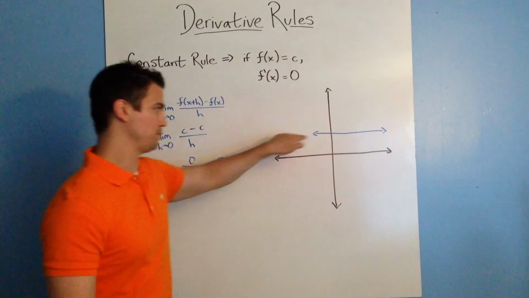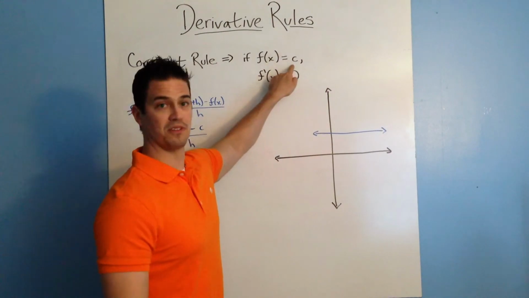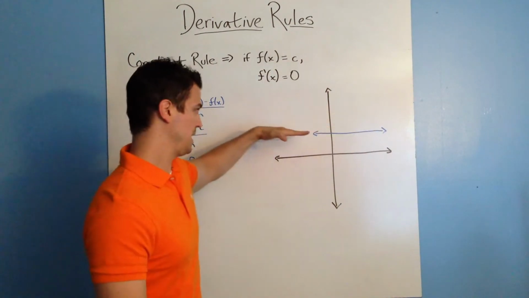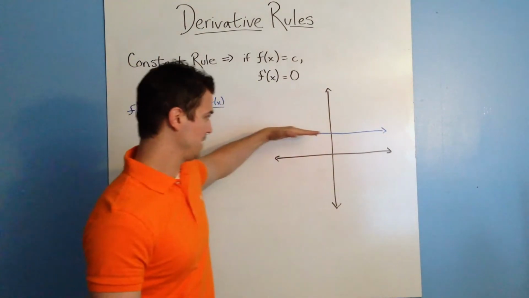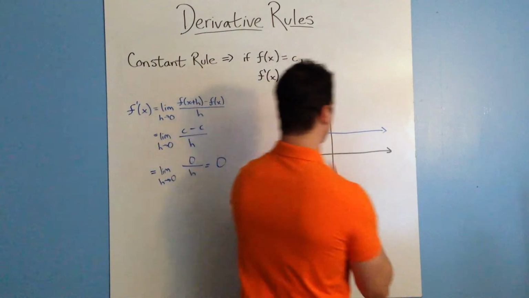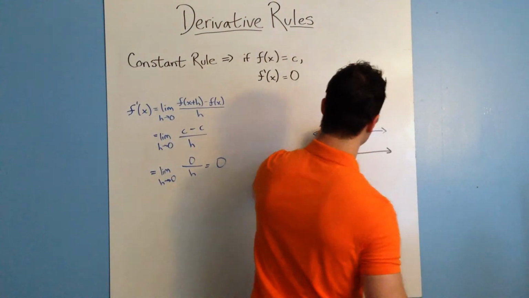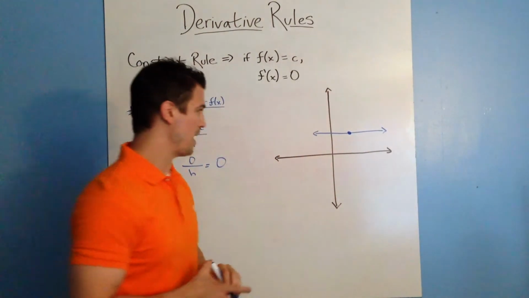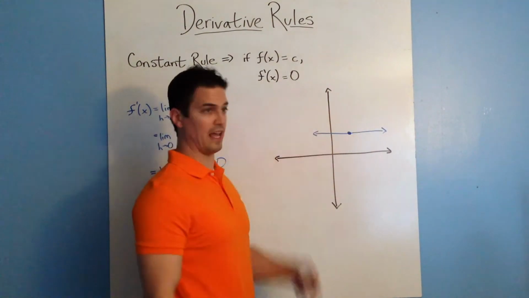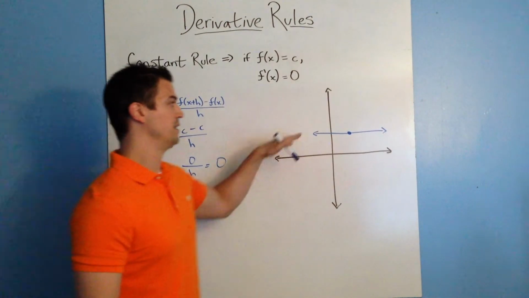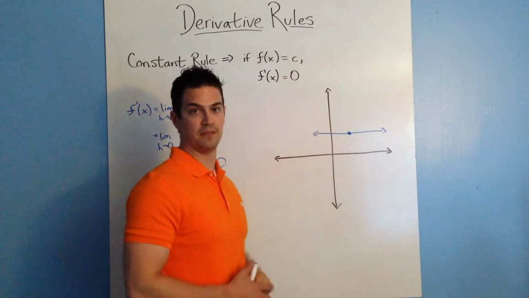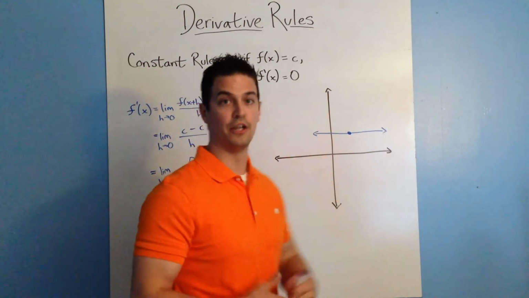Another way to prove it is just to graph a constant. So that's what I did here. This blue line is f of x equals c. And if you notice, it's not changing. It's staying the same. If you took the tangent line of this, it would be change in y over change in x at any point. You can just pick a point right here, and you can see from the left and the right, it's not going up at all, it's just going over in x. So it ends up being 0 divided by our change in x at this point, and you can see that the slope of this tangent line would be 0.